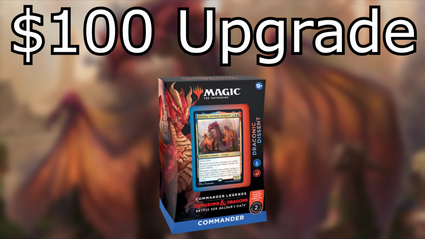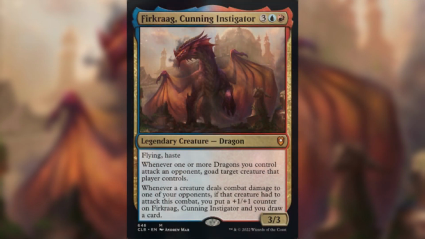So, talk to us about your commander and what you've decided to do with the deck. Yep. So I just kept the face commander. I went ahead and kept Firkraag, Cunning Instigator. It is 3 colorless, a blue, and a red. Flying, haste. Whenever one or more dragons I control attack an opponent, goad target creature that player controls. Whenever a creature deals combat damage to one of my opponents, if that creature had to attack this combat, I put a +1/+1 counter on Firkraag, Cunning Instigator, and I draw a card.